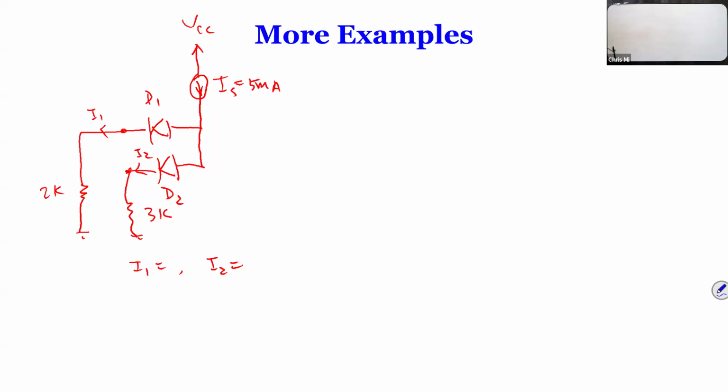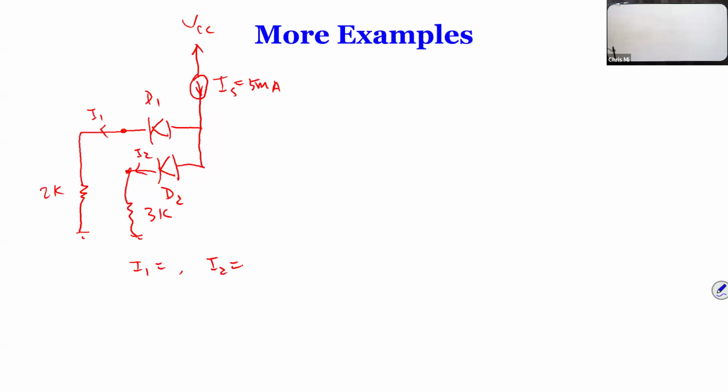Similarly, if you assume this one off and this one on, you also have trouble, because 5 times 3 gives you 15 volts, also not okay. So the 2 diodes have to be on at the same time, and their currents have to be proportional or inversely proportional so that they generate the same voltage at the terminal. Like you summarized early on, you can't have 3 different voltages at one point. So they have to have the same voltage.